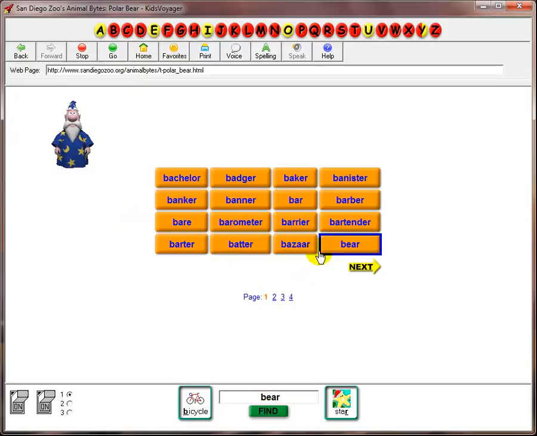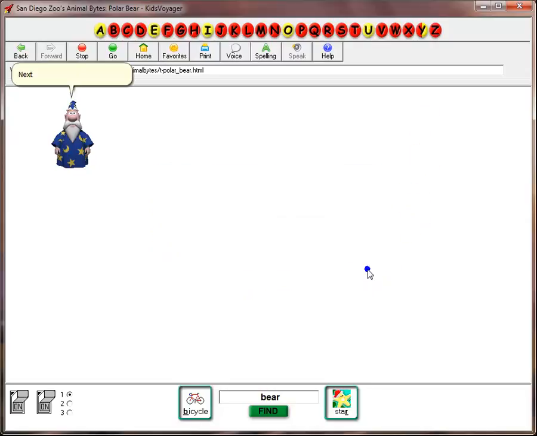Bear. Bare. You've got bear and bare. So we might start paying attention to things like homophones. Even with the younger kids, we notice that they start paying attention to this because they're really hearing it. It really emphasizes the fact that we've got two different spellings and we've got the same pronunciation.